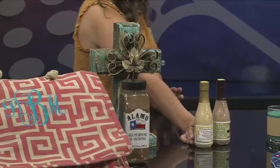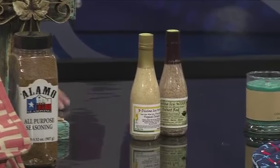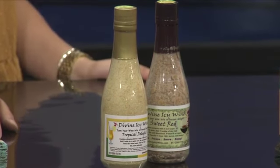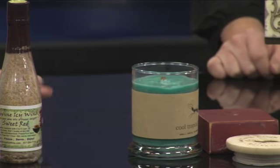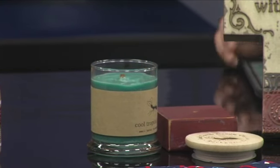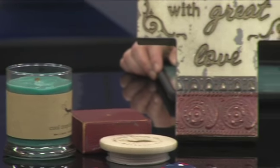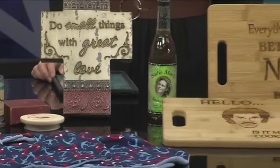These are some wine mixes — you just add wine to it and it kind of makes it slushy. That'll be great for summertime. These are some candles actually made from soy, so they're a soy candle — you can even smell it from here. And some cutting boards, and another kind of mixing sauce you can put on chicken salad. We love those cutting boards.